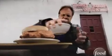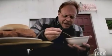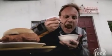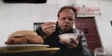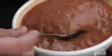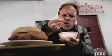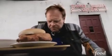Let's see here. As you can see, it looks a great deal like Brunswick stew, which I certainly have down in my home state. It smells a lot like Brunswick stew as well. Kind of that tomato-based meat thing. There are a lot of vegetables there as well. Now this definitely has more of a, this is a German area, and I would say there's definitely a kind of a German flavor going on there, almost kind of a sour broth. There's some vinegar in there. If there's any squirrel meat, I certainly can't detect it. Lots of vegetables, definitely tomato. I can also see why it's usually a fall food, because that's very hearty and very kind of heavy.